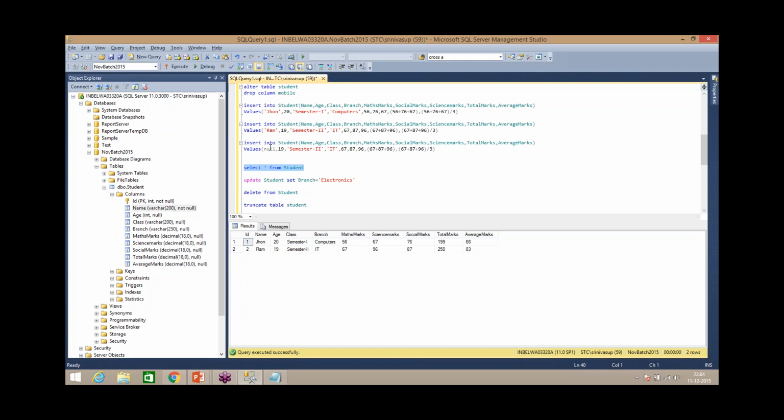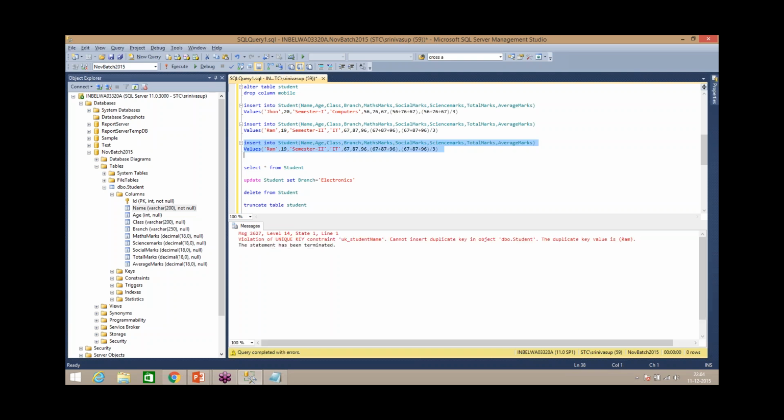Okay, they are there. I will try to insert RAM again. What will it do? Violation of unique key constraint. UK student cannot insert duplicate key in object student. The duplicate key value is RAM. So the RAM record is already there, so you cannot insert the same record again. That's what the error says.